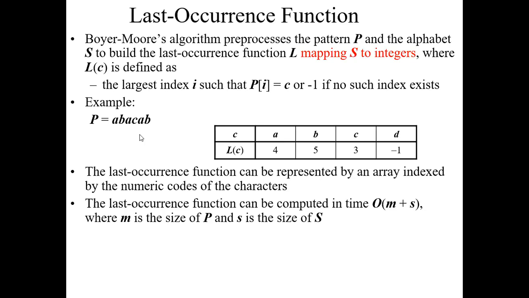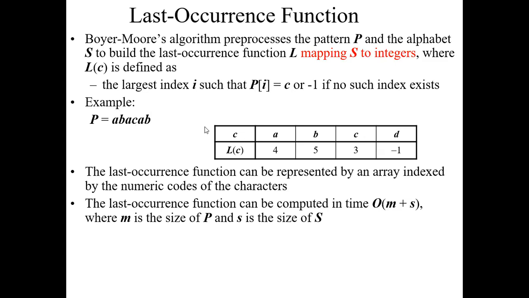Now let us look how we try to solve or implement Boyer-Moore algorithmically. So in Boyer-Moore there is a pre-processing phase 1. Remember, phase 1 क्या करता है? Pre-process करता है pattern. So this function is called the last occurrence function, जो map करेगा characters in the alphabet to integers. So how are we mapping? Let us say this is my pattern. What all characters are there in this pattern? A, B, C and any other character.